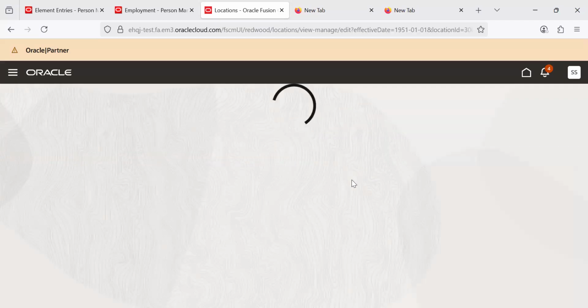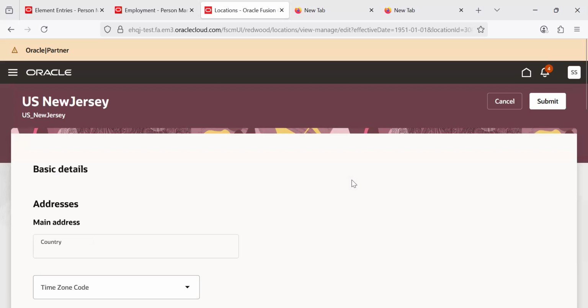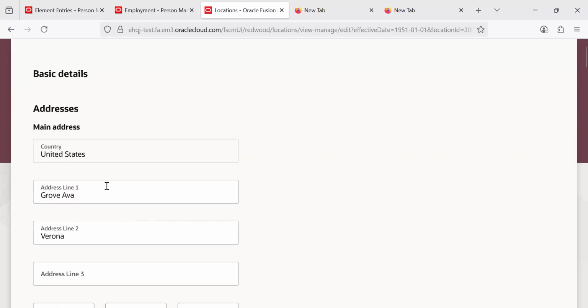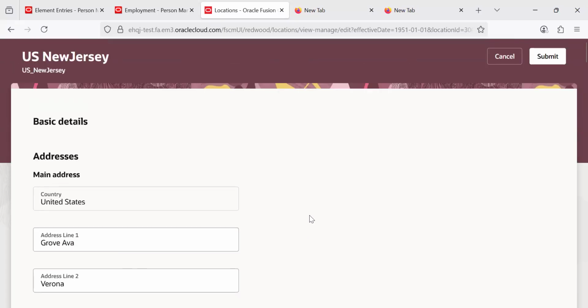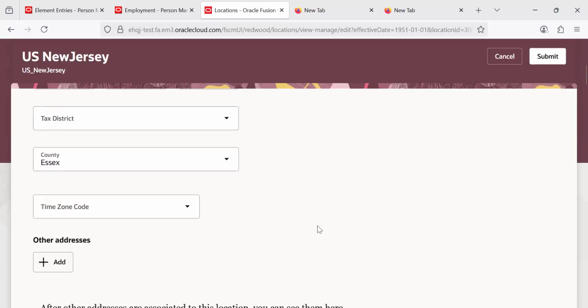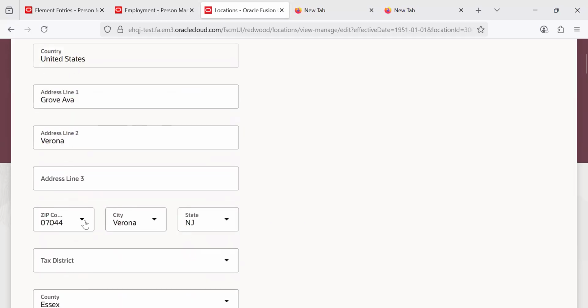That means this location belongs to New Jersey, but the company is moving to another location. So I will select the new address here. I am changing the location and the zip code.